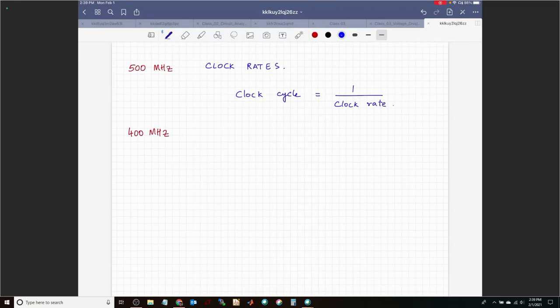So if we found the clock cycle time for each of these cases and start sketching up a square signal, that's your clock, and it's periodic and it's repeating at a particular frequency, right? 500 meg or 400 meg, depending on which clock rate you're looking at. So if you have, say, one instruction, suppose you have an add instruction and your processors are trying to complete this add instruction. And say, for the sake of discussion, that the add instruction takes 2 minutes.